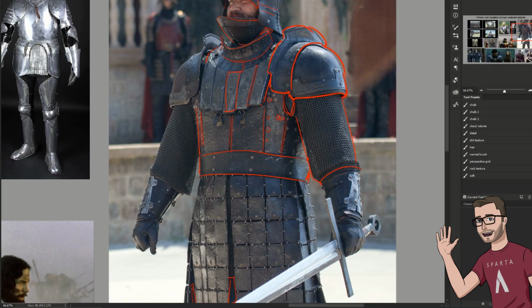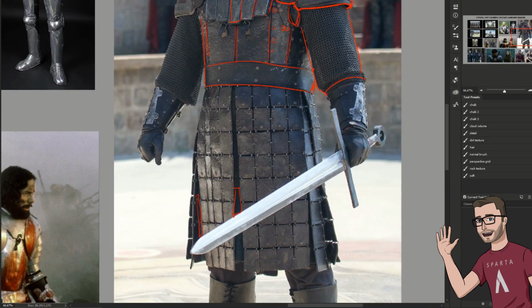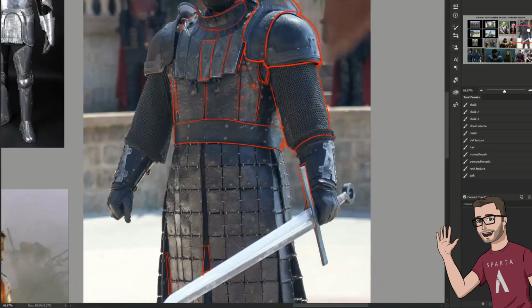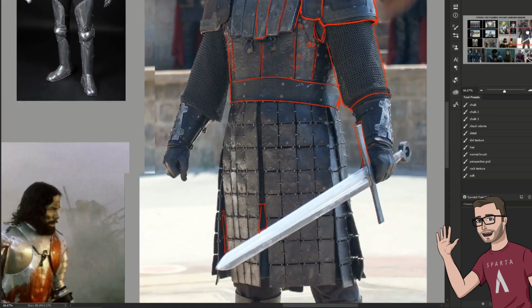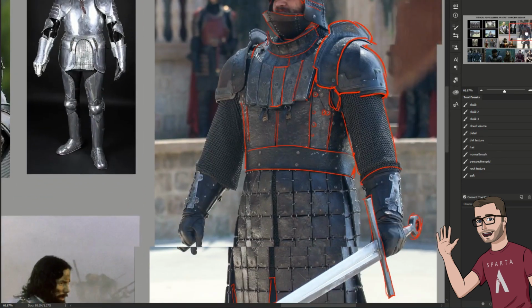I can tell that the mail itself is butted. So yeah, I don't like his sword. The crossguard is too thick. Yeah, he is a giant man. However, yes, you can use a giant sword, but the proportions of the sword, it doesn't need to be so thick. Again, this is another fantasy thing, not getting the proportions of swords correct. These quillons are way too thick. They don't need to be that thick.